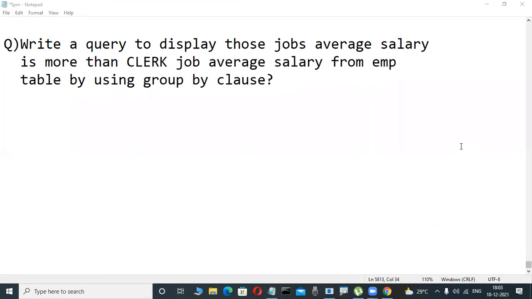Just at least trying means you are analyzing. Yes, you are writing correct.